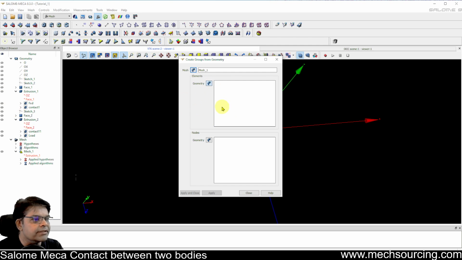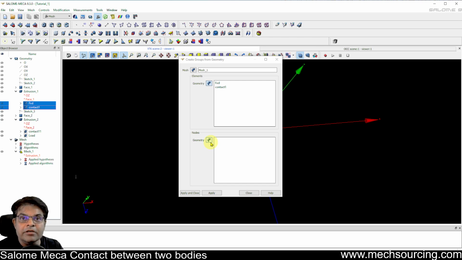Now you can select the geometry from the geometry module here, with extrusion 1, let's say FXD and contact. Control is the multiple selection key. Now here it will create the groups using the elements. So only elements will be created. That means it can be tetrahedral element, it can be face element, 2D surface element.